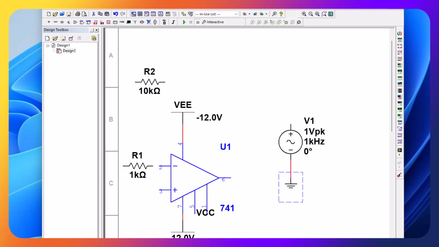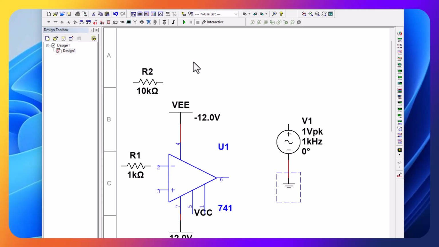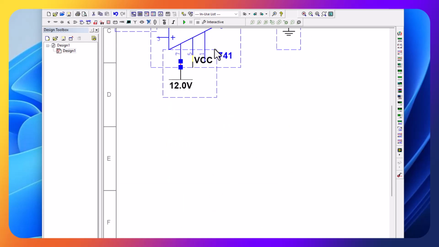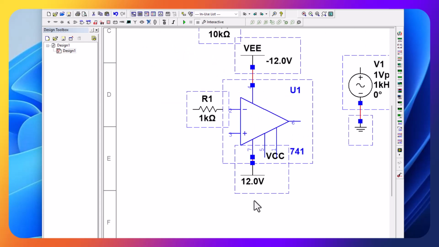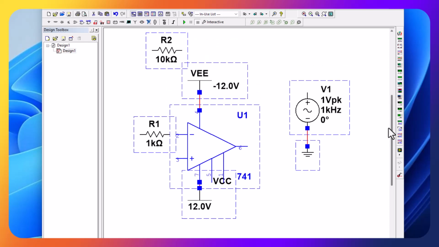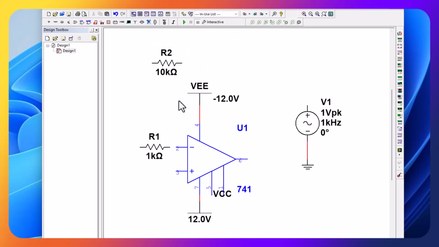Okay, so let's go ahead and let's move all this. So I'm going to click and window it and let's move it over here so we got room. Alrighty, so this guy is going to come around and go to our input, and this one's going to go here.